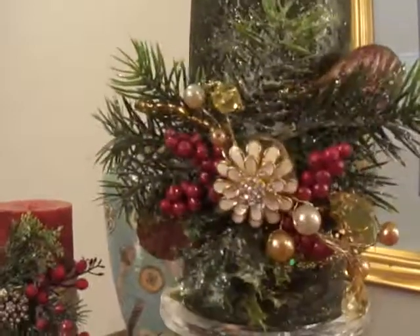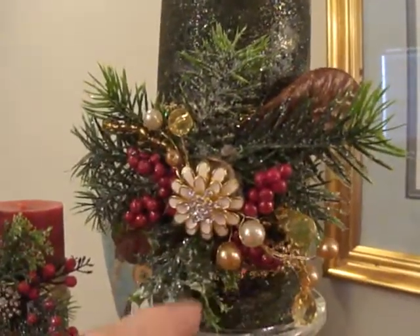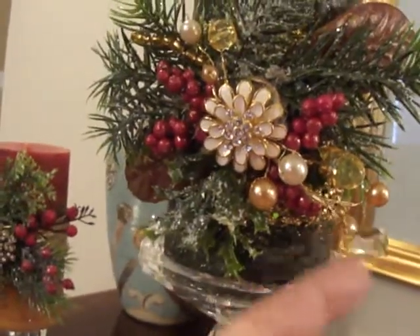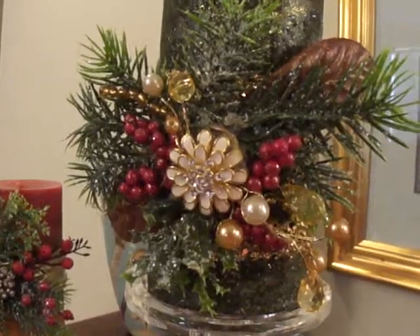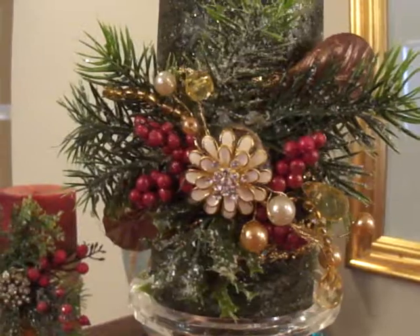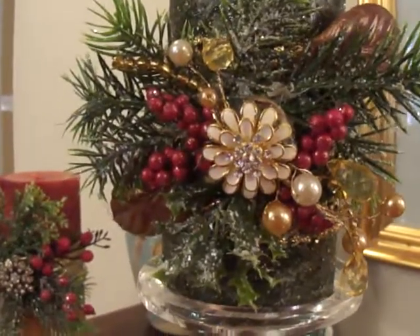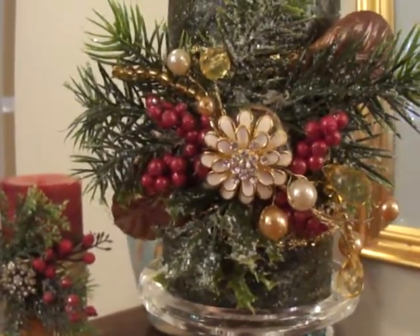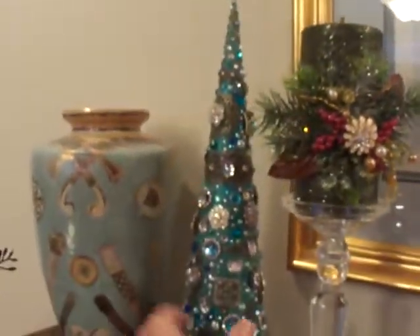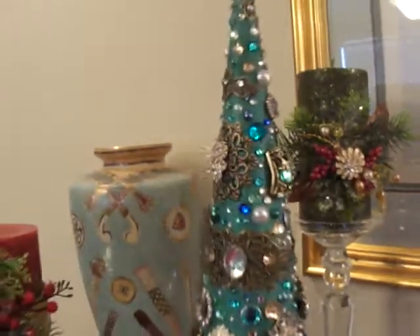The greenery picks up all the reds and colors of Christmas. Then I used a bead garland from Michael's on sale — it's so pretty in shades of gold and pearl — and stuck a pretty button in the middle of the crystal candle holder. It made all the difference on that pretty crystal candle holder.